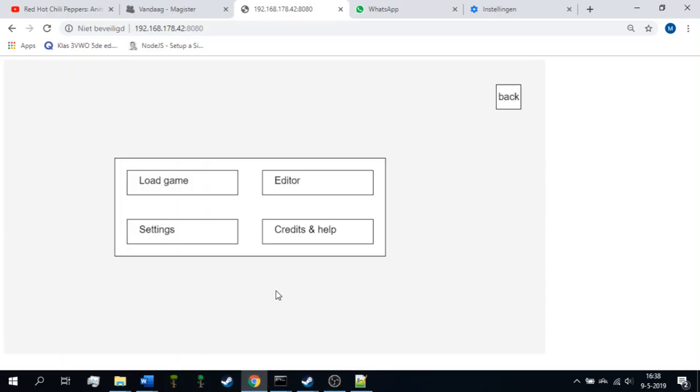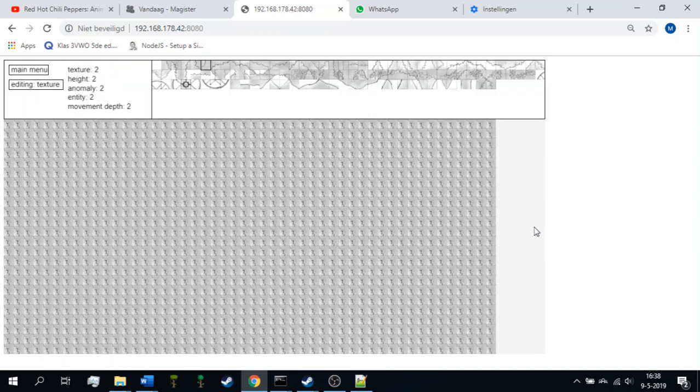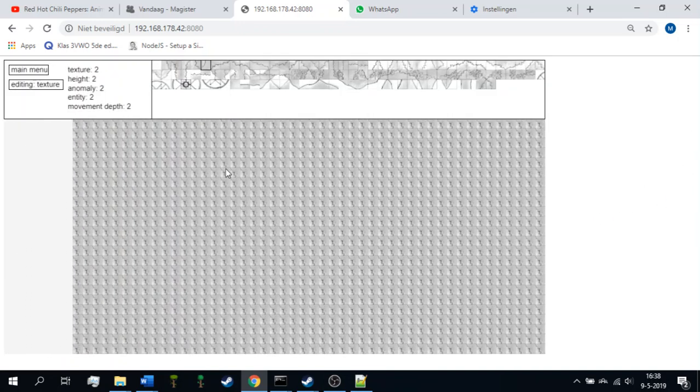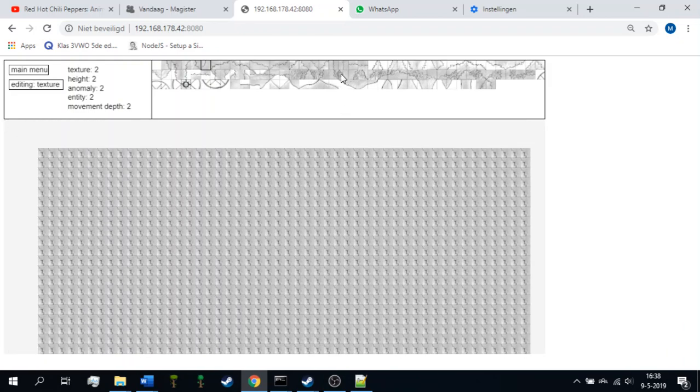This is going to be a short explanation video about the new game I am creating, mipmap. You can see the title screen right in front of you. First I'm going to show you the editor. This is a simple program here that allows you to edit and change a map in any way you want.